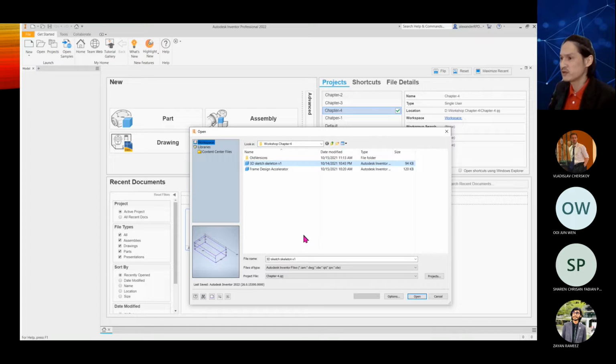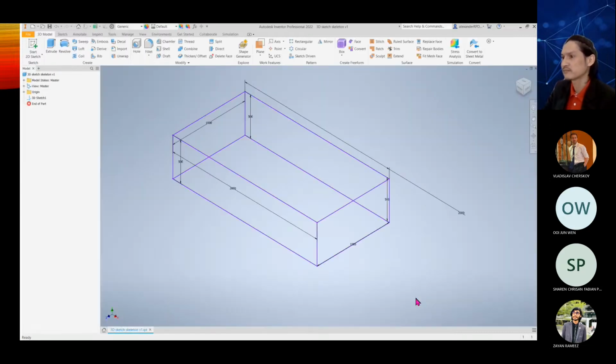This 3D sketch will just serve as a sample. Later we will do something like that. I will open the 3D sketch skeleton first. Okay, so everybody has this.